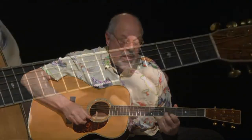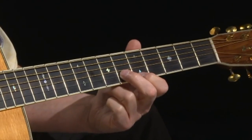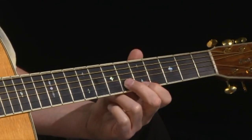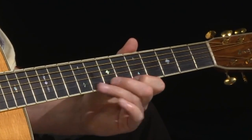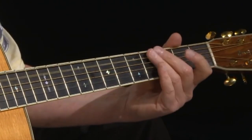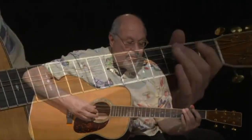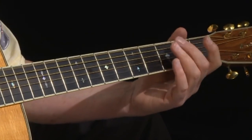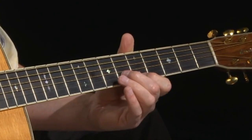The second time through, instead of playing just that, how about we play the index and middle finger on the fifth fret and the sixth frets of the first and second string. So this sounds a la Robert Johnson. And we can go into a bass response after that. Just doing a quick hammer-on on the sixth string, then the open fifth string.